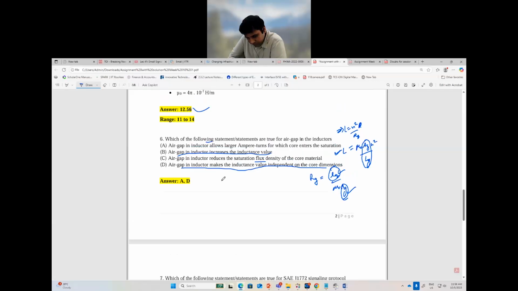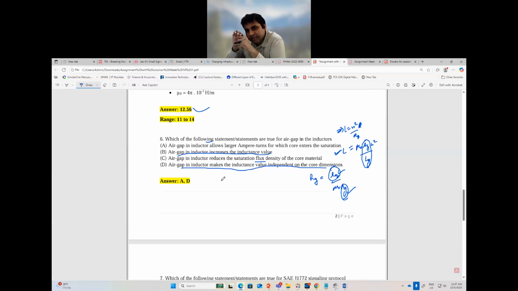In the core, should the air gap be cross-sectional, or can there be some hole in between the core? See, you can also have the material as a powder core. People take the ferrite, powder it up, and use a binder to make the core. In that, air will get trapped, and the moment the air gets trapped, you can say it is a core with an air gap.